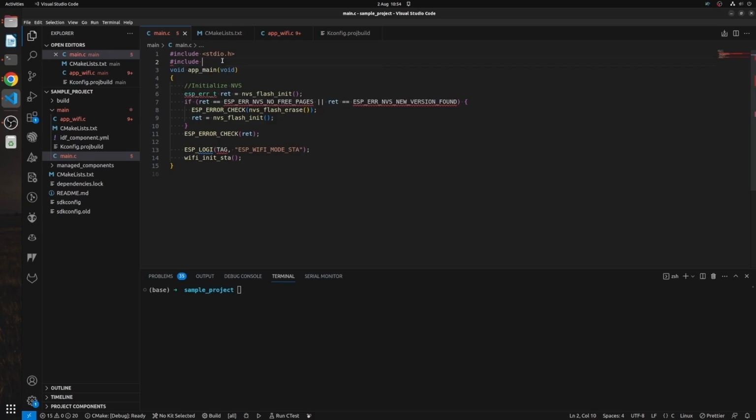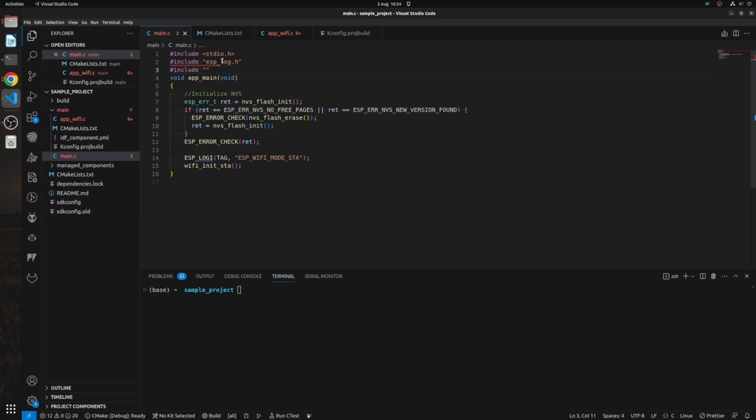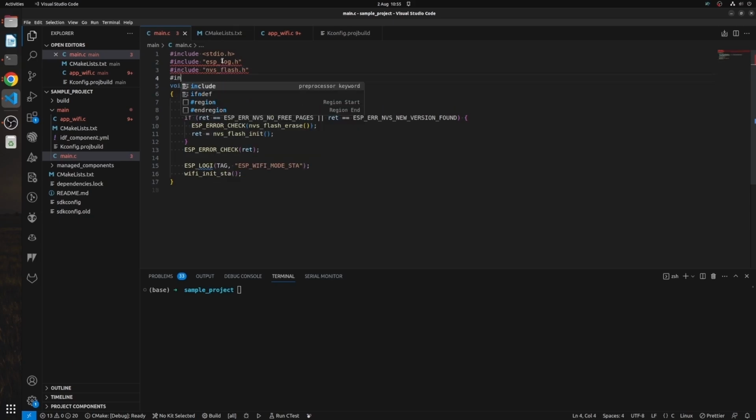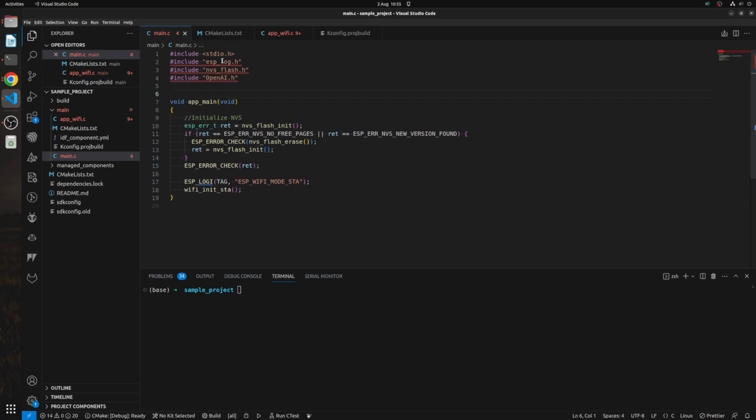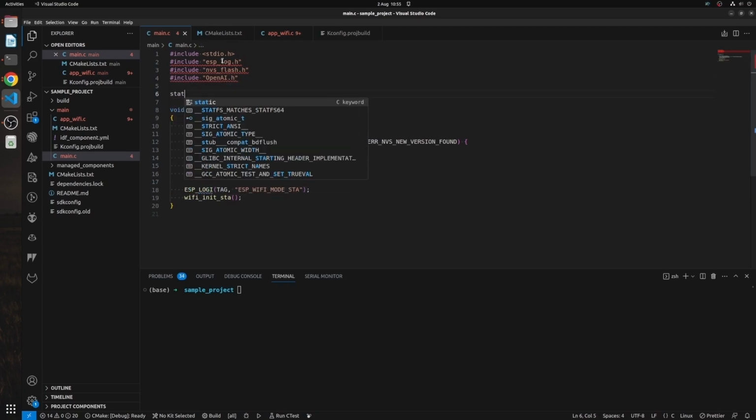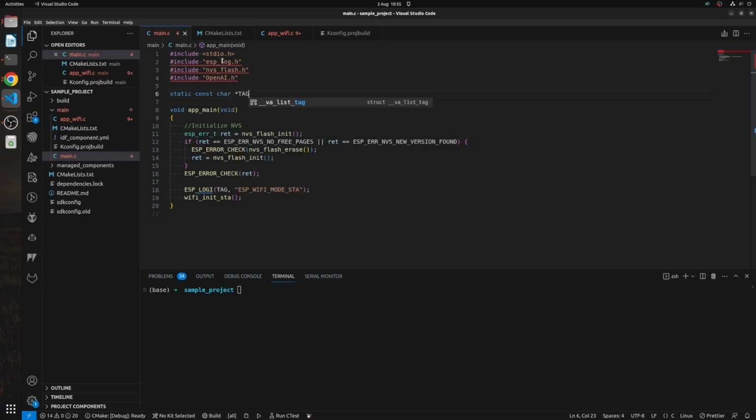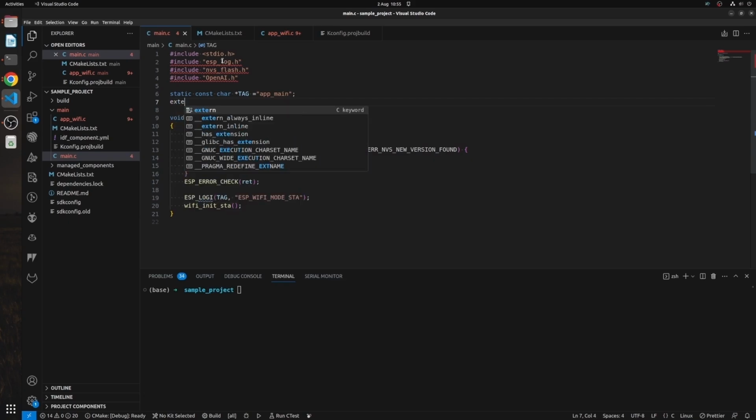Lastly, we need to include relevant headers in the main.c file. Also add a tag for ESP log and declare the wifi_init_sta function, so that the linker will know about this function. After all these steps, the project builds successfully.